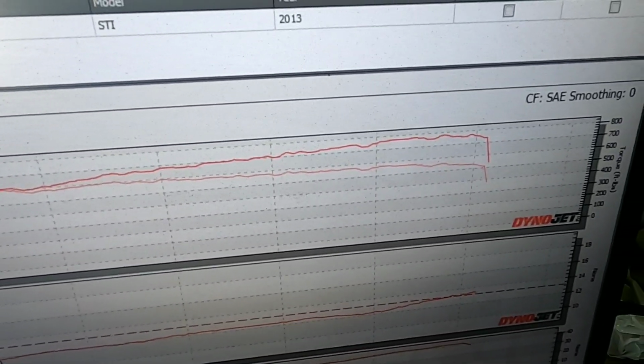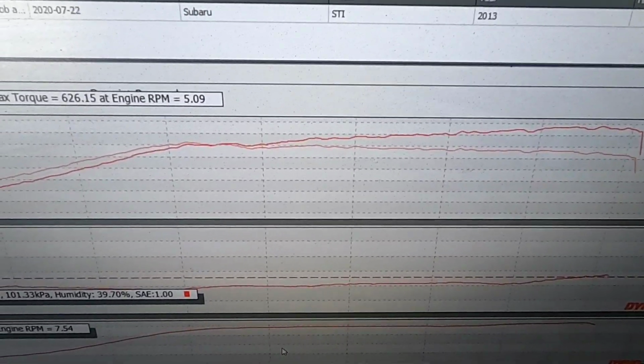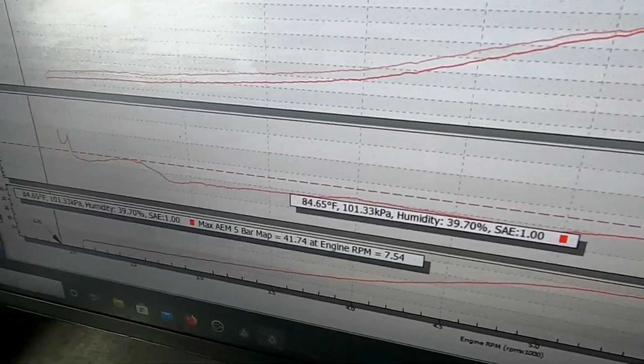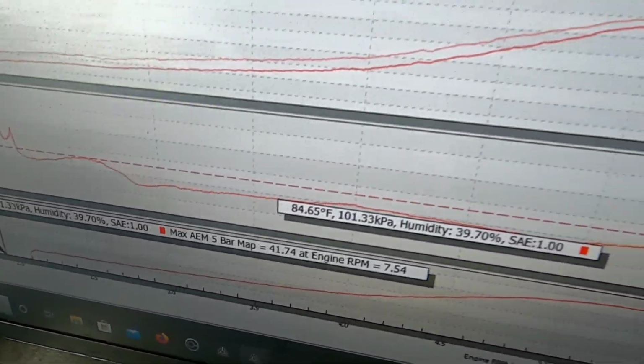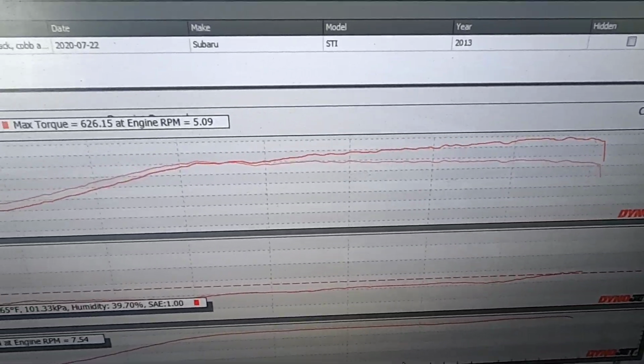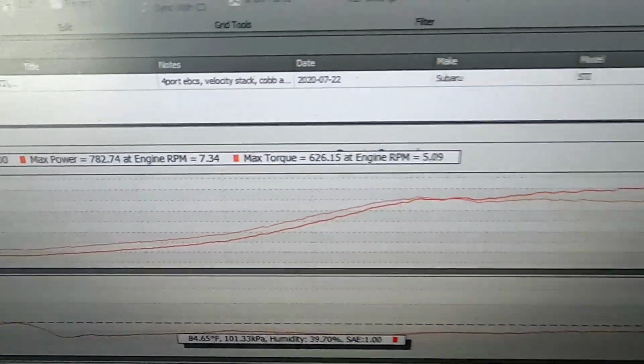This car typically makes peak power closer to 8,000, although with that 6266 on full moon boost, I had it ramping up to just over 41 pounds up at Redline. I actually think I can get a little more boost out of it if I had the fuel system. I could probably get this car well into the 800s on a 6266.